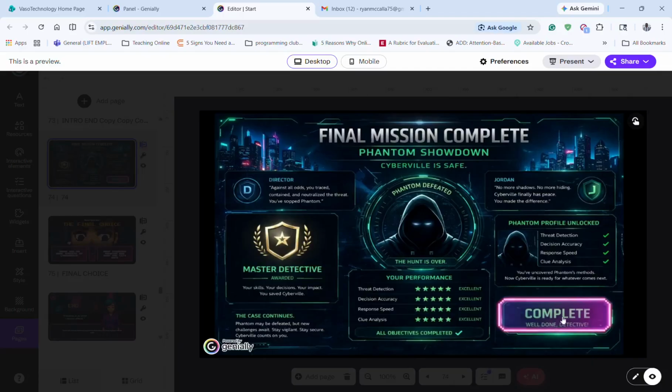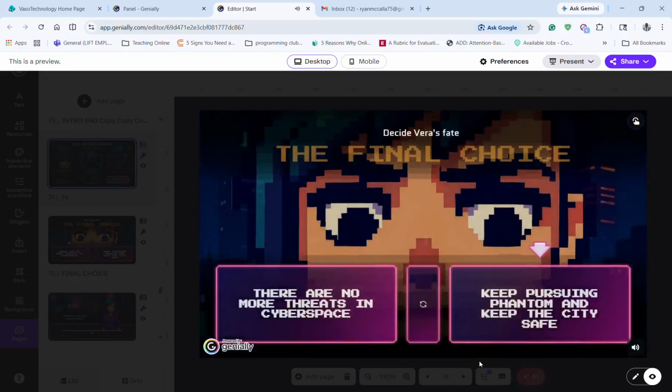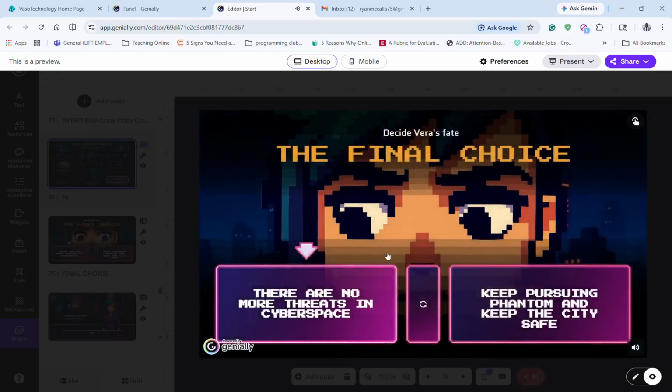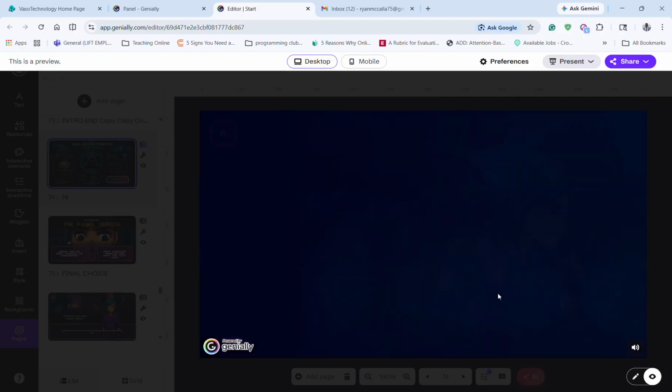All right, so at the end, we'd complete that mission, but there's a twist to it, right? There's one final question which the users would need to answer, right? So they would need to make a choice whether or not there are no more threats in cyberspace, because again, this game is not able to cover all the threats that are out there, right? So we don't want to see them making a final decision and to actually leave this game knowing that yes, there are other threats out there that they need to be aware of, right? And they can keep pursuing those threats and seeing or learning more about those threats to see exactly what they are.